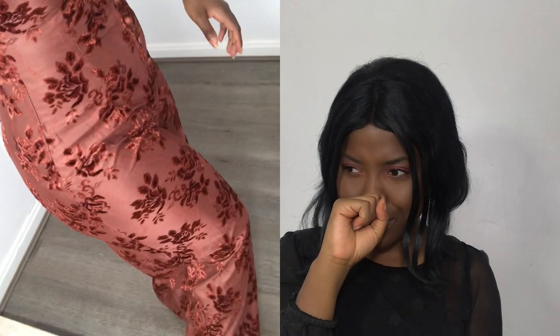It looks like it might be see-through but it's not — I was really impressed by that. Look at the floral details and this velvet embroidery right here — I love the feel of it. The buttons at the top are perfect as well. This jumpsuit fits like a glove and it is so comfortable. It's a size 10 and I'm very happy with it. Definitely get yourself a jumpsuit this summer — I cannot wait to wear it!